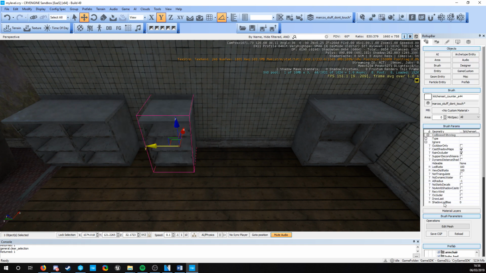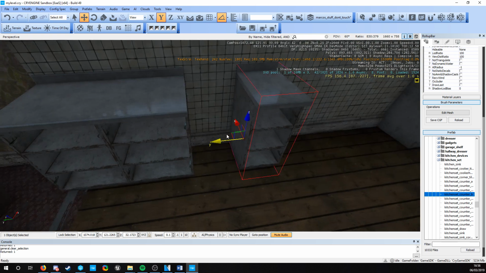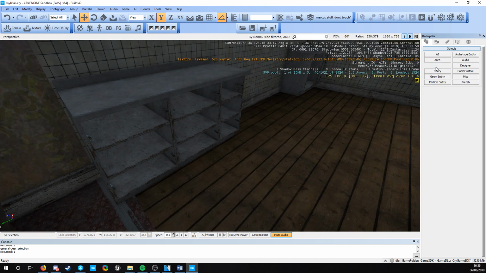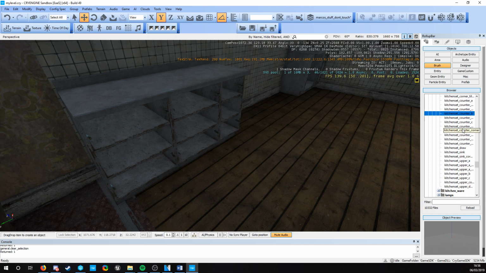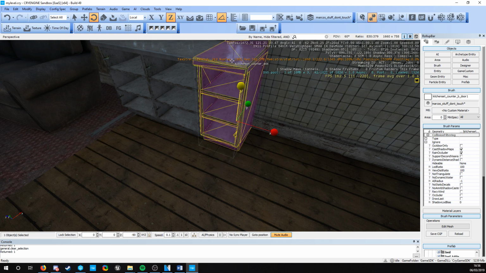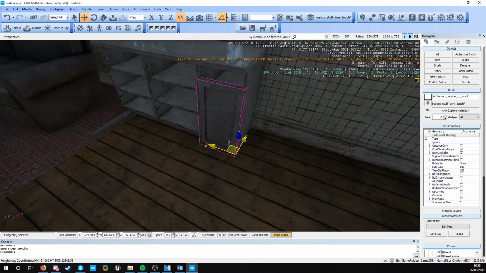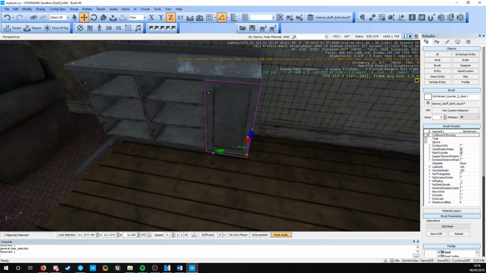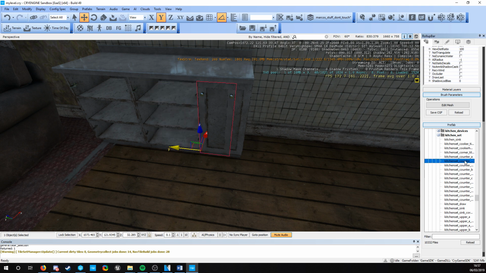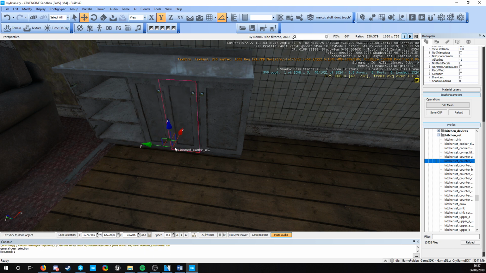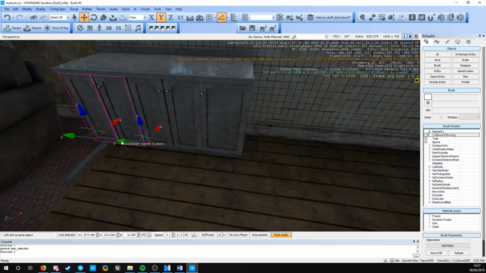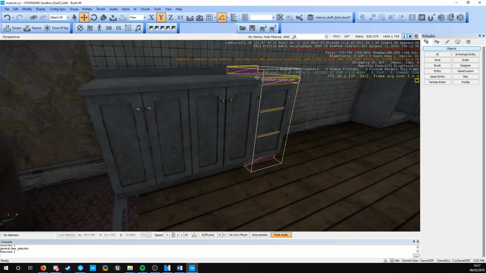So again, let's copy one over, get counter B, and we can vertex snap it here. And maybe we want some doors on it. So these are all named appropriately, so I can align it to the object, and it gives me a rough place for it to go. Put the door on it. I think these are counter A doors, and there's probably 2 doors for these ones. Counter A, door left. Copy it again, and then door right. Put it there. And I think it's the same for this one. This is also a counter A. We got the doors on there, and we got the counters all perfectly aligned.